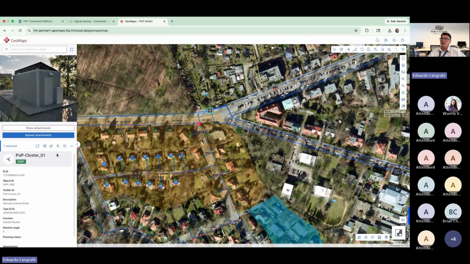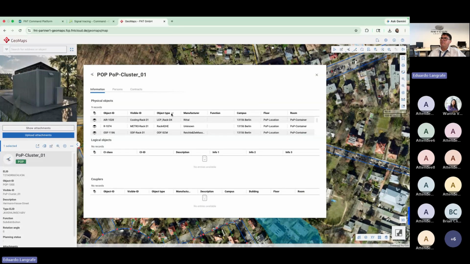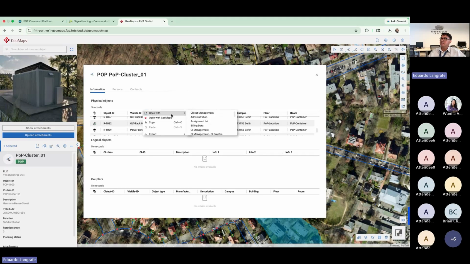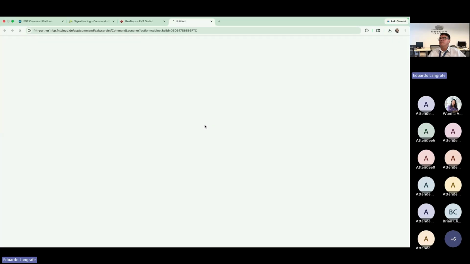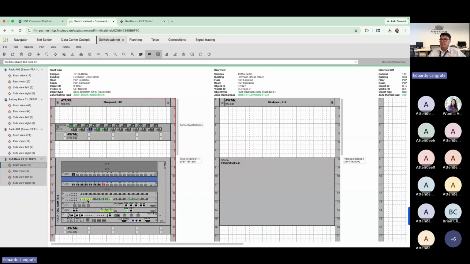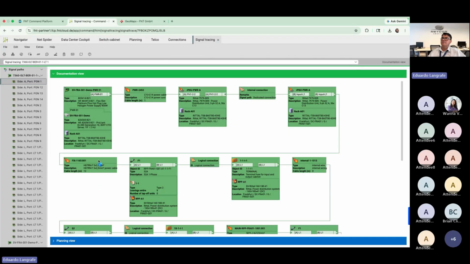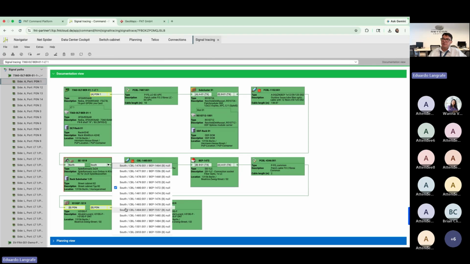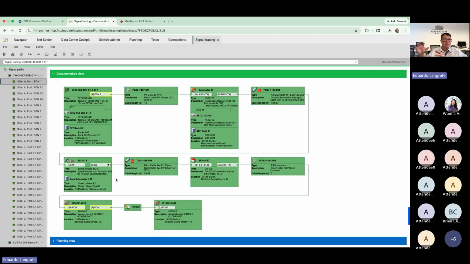As you click on a site, you get full access from the map to everything that is inside. You get full tracking of services. So if you click on here and let's say I want to open the switch cabinet for this OLT, which gives me this right here. And let's say port one, signal tracing, that's my OLT going all the way back. I can change the splitter port if I want, because this is a point to multi-point connection.